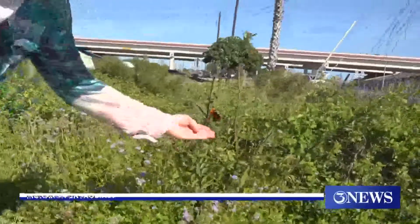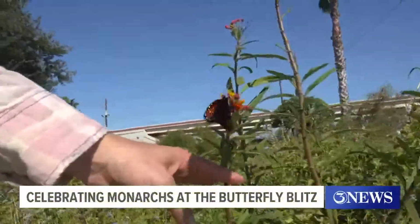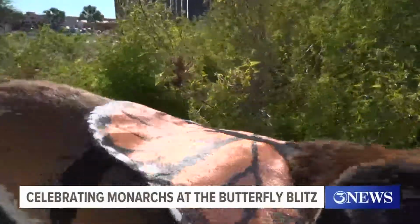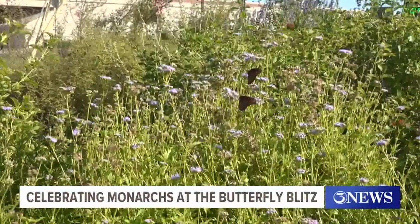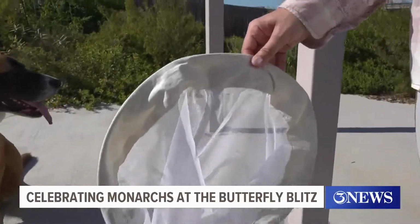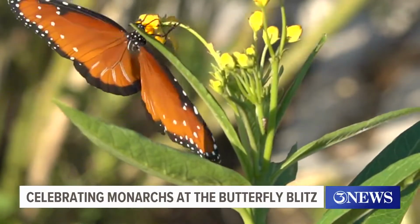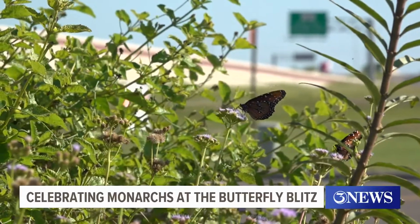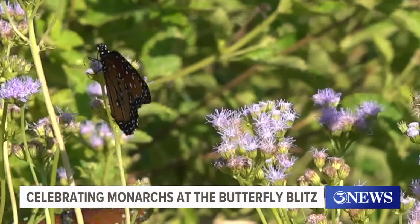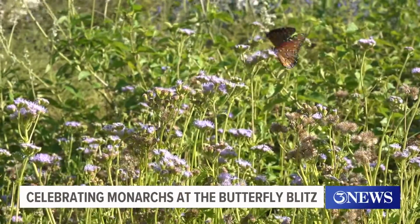If you couldn't tell, Rebecca Zierlin is somewhat of a monarch enthusiast, and so is her dog, Tilly. You're very good at being a monarch, Tilly. We met the two right here in this garden next to the visitor center where Rebecca works. They've been on monarch watch. The garden attracting dozens of brilliantly orange and red-winged butterflies. This, however, is not a monarch. In fact, most of the ones in this garden are imposters.